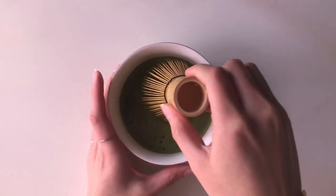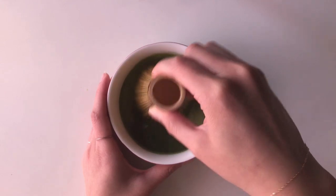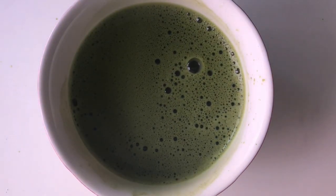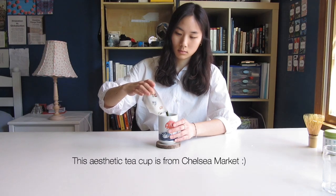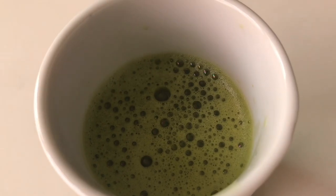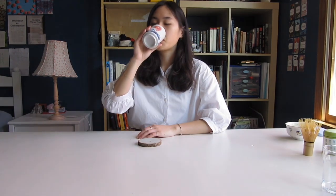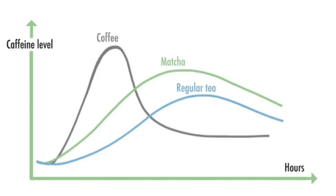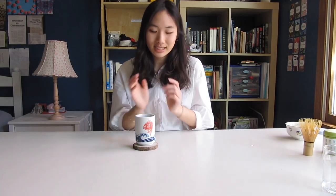Now the real fun begins. After adding some hot water, you're going to whisk it again until you get this light, frothy matcha solution. Alright, time for my first sip. The first word that pops into mind? Earthy. It tastes like a very rich and concentrated tea, and it really feels like I'm absorbing all the nutrients from the tea leaves. I love matcha because it has a sustainable caffeine boost, unlike coffee, that gives you a clean high.